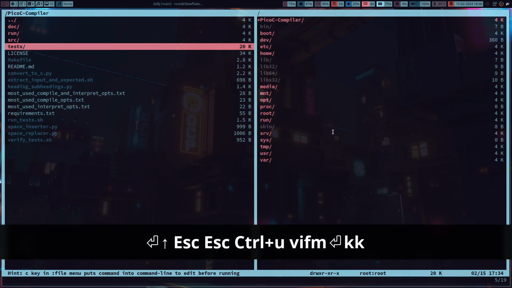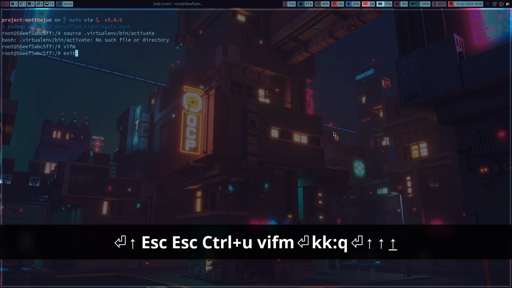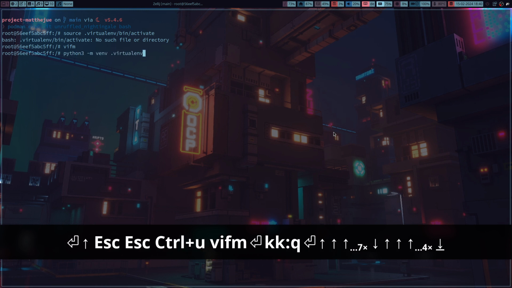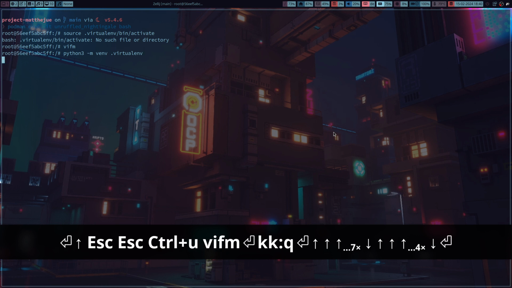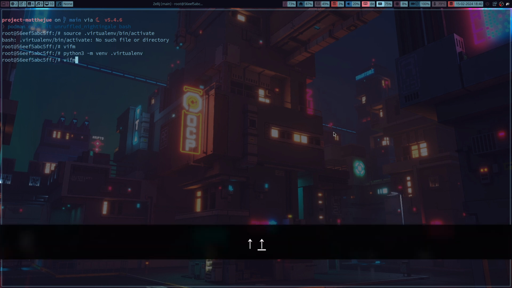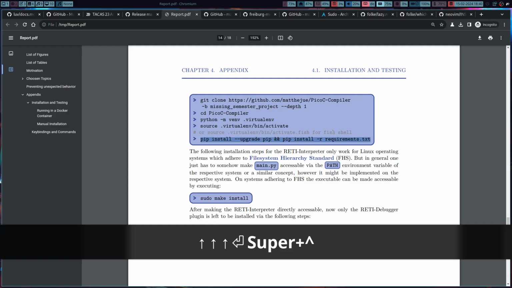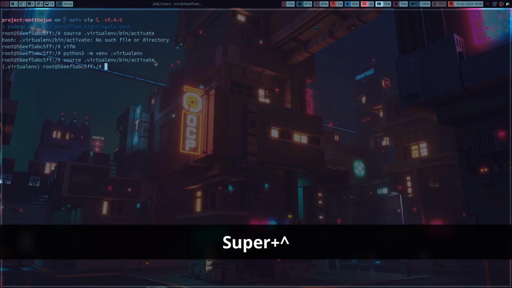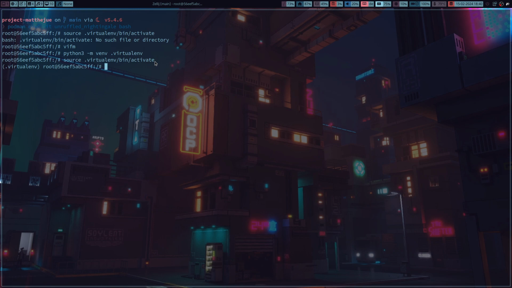Is the virtual environment not created? Yeah, now activated. And this activate is because of the bash shell. For fish it would be activate.fish.